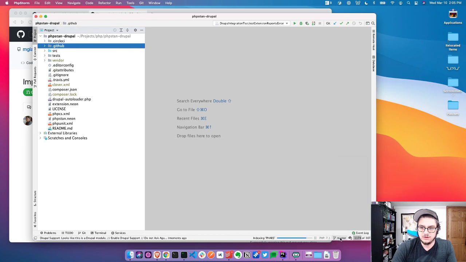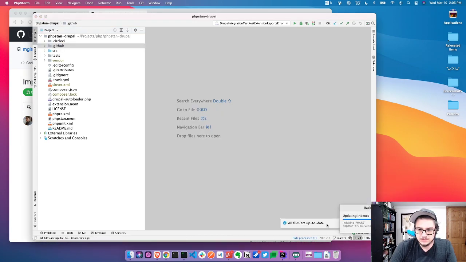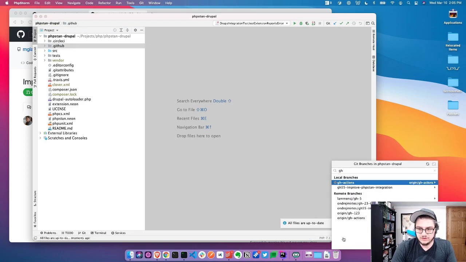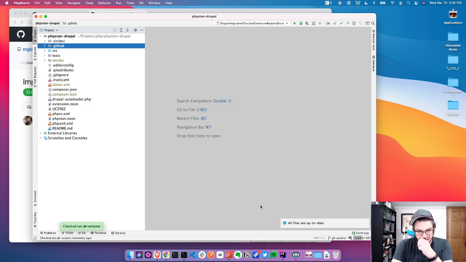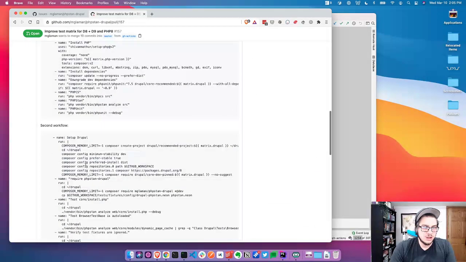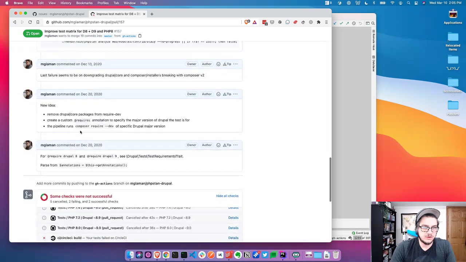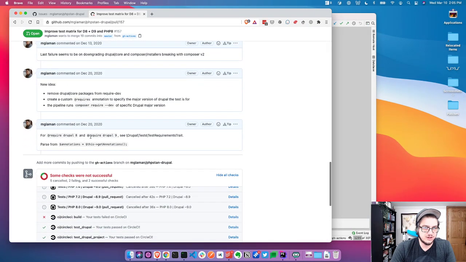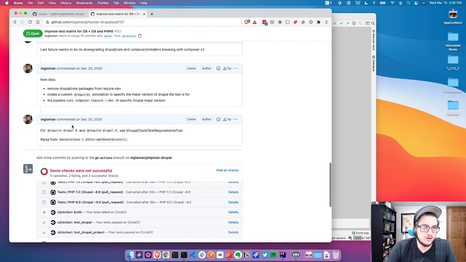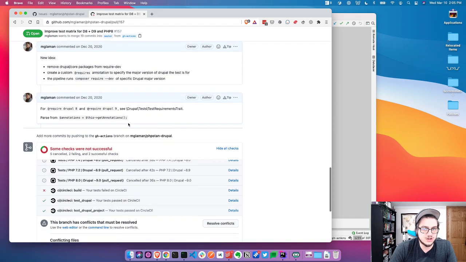All right, got the main branch. So I've got a GitHub Actions branch opened. Let's see where I left this. Okay, so one thing I want to do is add testing annotations. That's the way I was going to go instead of a test suite.